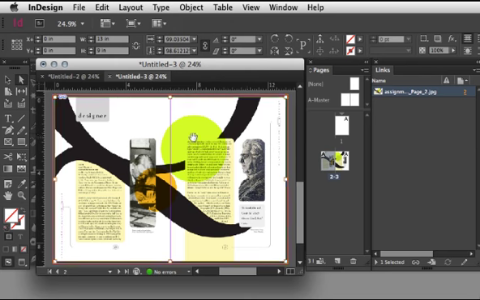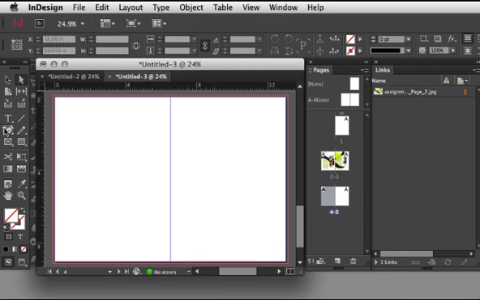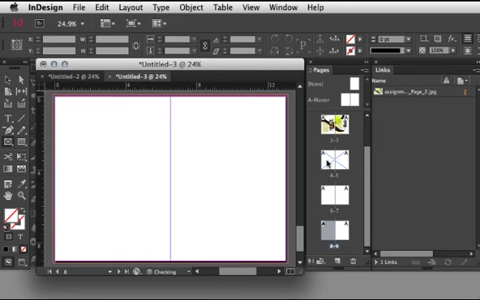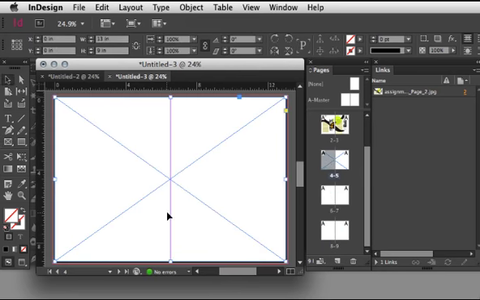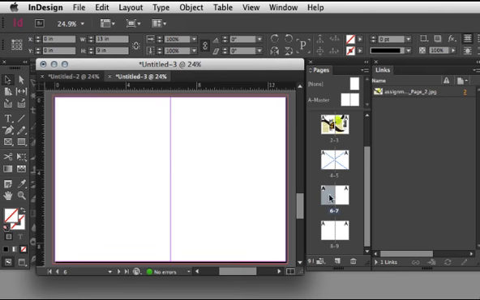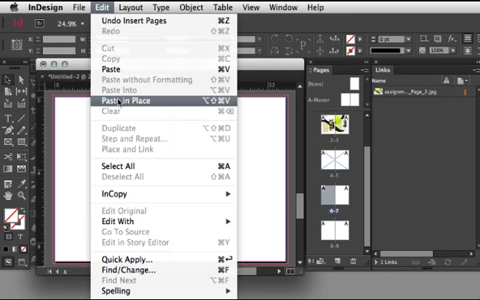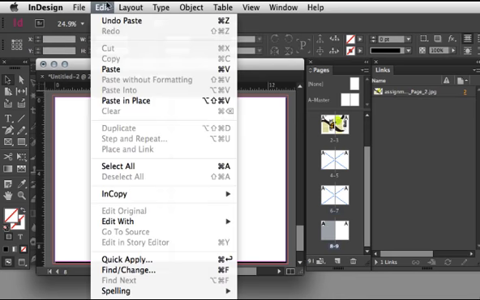Okay, so once you've gotten your first piece in there, you're ready to go ahead and add new pages and create a new picture box. Let's check that this one is 13 by 9. It should snap to the space. And while I'm at it, why don't I go ahead and make the rest of my pages? That way I can just copy my picture box, go to the next one, and do a Paste in Place. And Paste in Place.